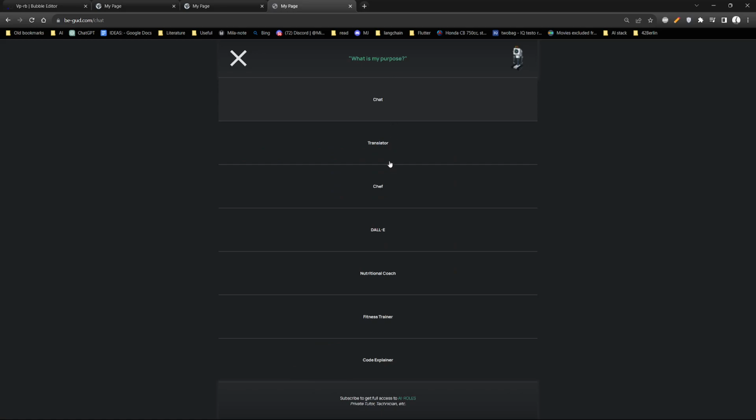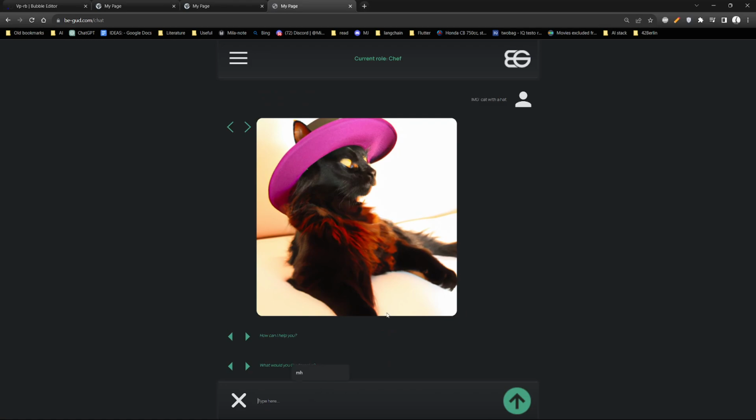I try to utilize to the highest extent the functionality of AI chatbot roles instead of having to use prompts. So, for example, if I select a chef role and I say, I have ham, lettuce, tomatoes in my fridge.